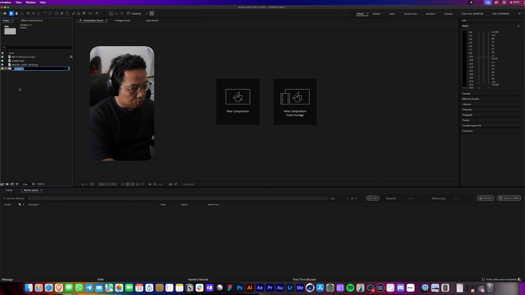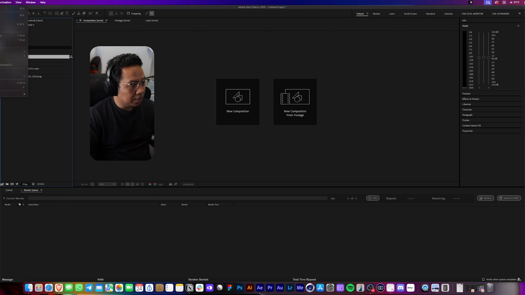So I just created a new folder over here. I'm going to name this 00_render so people know that this is the main composition that they use to render out the exports. I'm going to do that again and name this pre-comp, and lastly I'm going to do the last one and call it assets. Now it looks organized. Go to the top left hand corner, click composition and hit new composition.